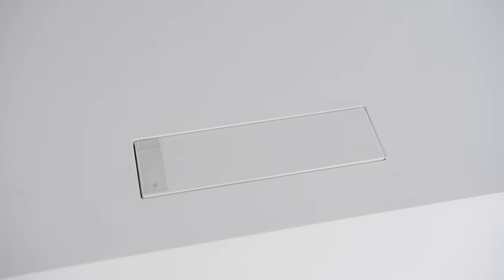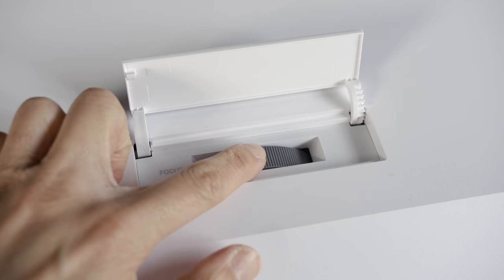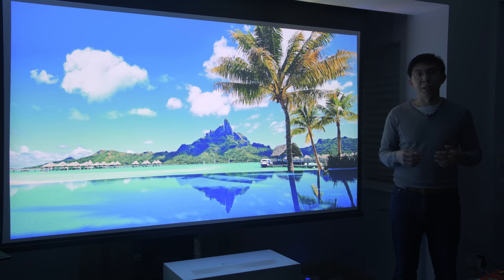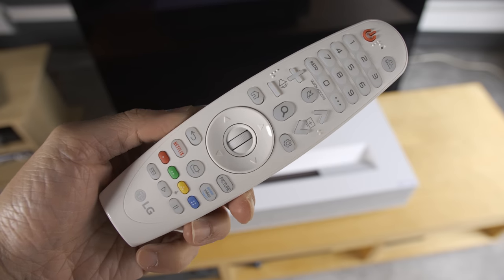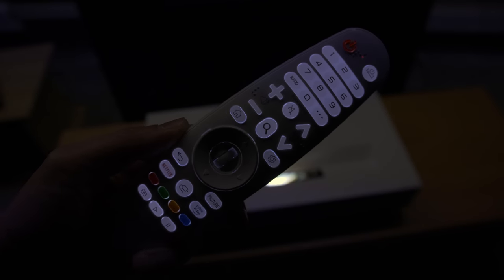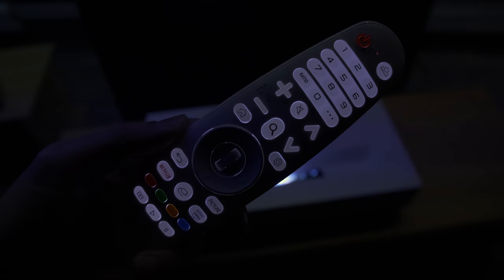There is a pop-up flap on top of the projector, beneath which you can find a manual focus ring, which is a bit disappointing at this price point, considering that it also zooms the picture slightly, and many cheaper UST laser projectors from China already offer precise electronic focus that you can adjust using the remote control. The supplied remote is an LG Magic remote but in white, and most importantly it's backlit. I like it so much that I intend to source one separately to pair up with my 48-inch LG CX OLED grading monitor.